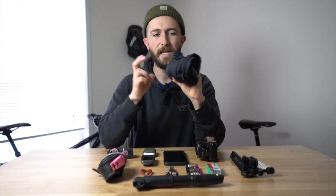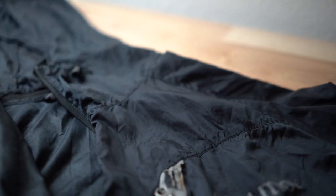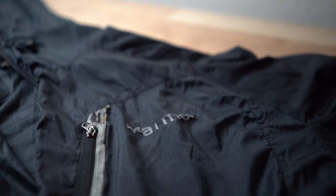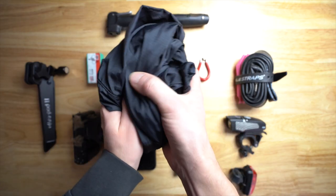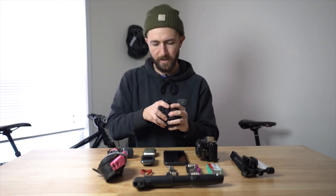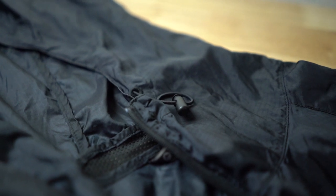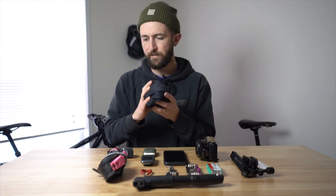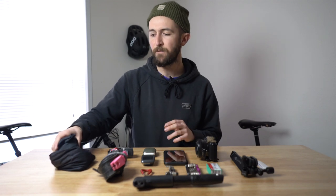On the far right hand side, I have this — a Marmot running jacket. It's a very thin running jacket that I use as a windbreaker. Most people use rain jackets, and that's cool too. What I like about this is it packs down super, super small — even smaller than a rain jacket. I could fit it in my handlebar bag or the Oveja Negra chuck bucket. It packs down small, it's very light, and when it's breezy or cold wind it's awesome. It saves you from being cold, especially for bike riding when you pick up speed and get a lot of wind.